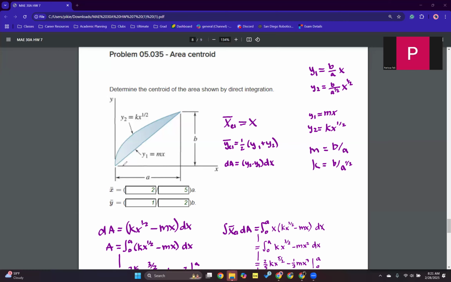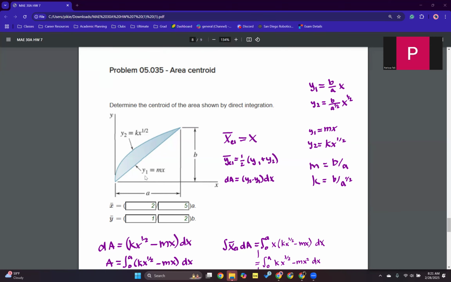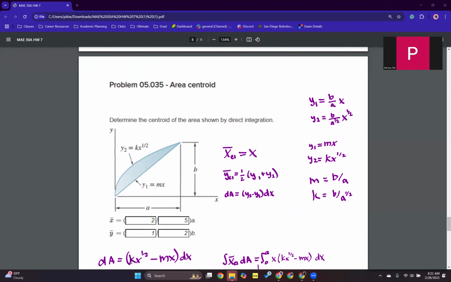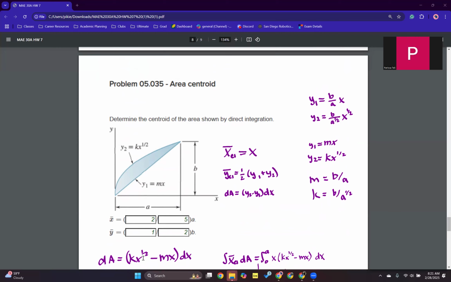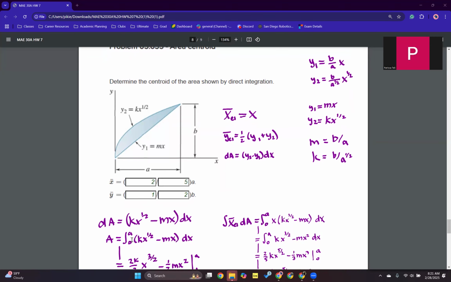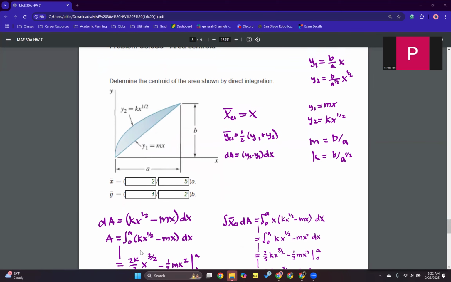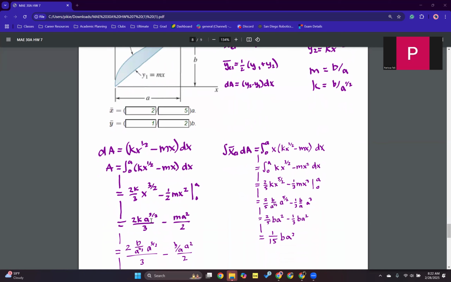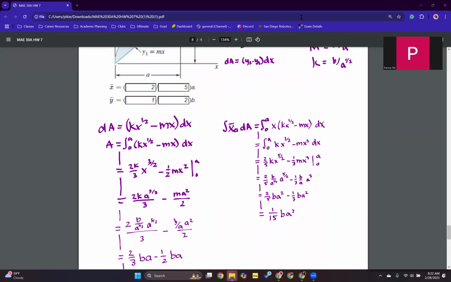So using all that information, we can now go through and try to simplify everything as much as possible. The first thing we're going to do is look at dA here. We found an expression for dA, and I'm just going to leave it in terms of k and m. What we did essentially is say, okay, I know y2 and y1, so I'm just going to plug in these expressions for them. After you plug in those, we're just going to integrate to figure out what A is. To do that, we integrate from 0 to a, because that's the bounds of our x. Then you'll just go through that process of directly integrating. Once you do that for A, you'll end up with this expression right here.